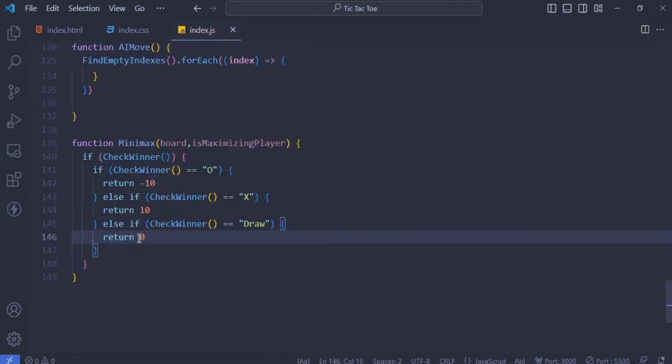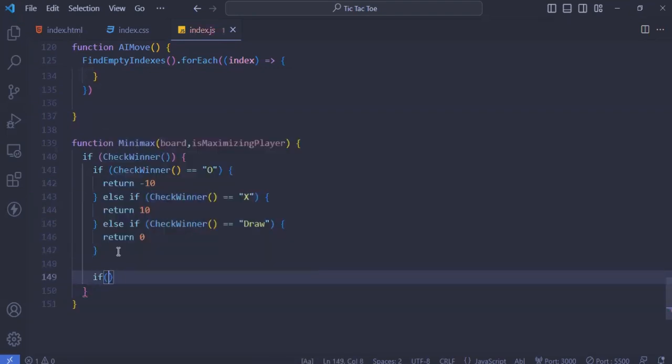Now, this is an important part because this will allow our AI to always make a tie. You can see in this case that our AI will not necessarily try to win, because in tic-tac-toe, it does not matter if the best move can even allow our AI to win. Our AI will search in such a way that it will try to get to a tie or a win. It will most probably favor a tie because that's obviously better than a loss, which you can see is -10. So it will favor a tie at least. Okay, that was the check for the terminal state.